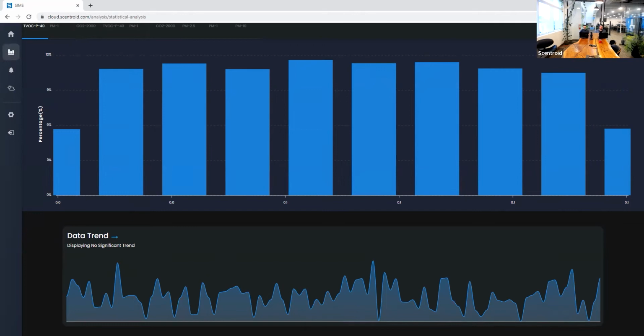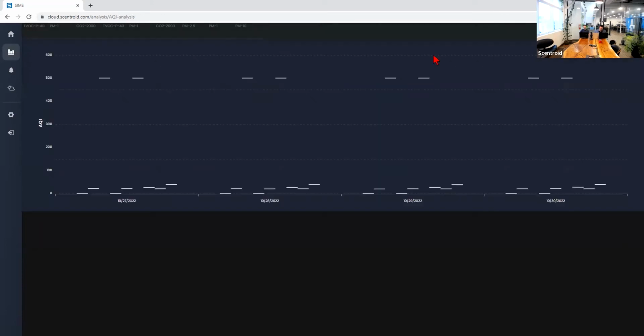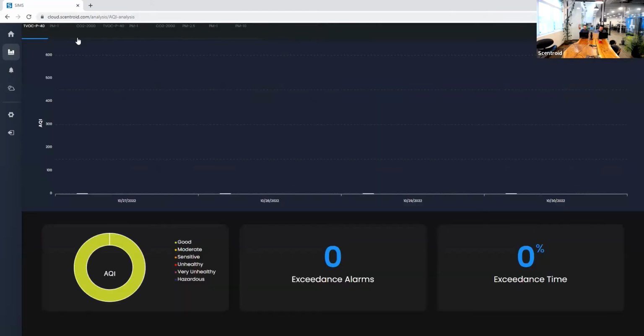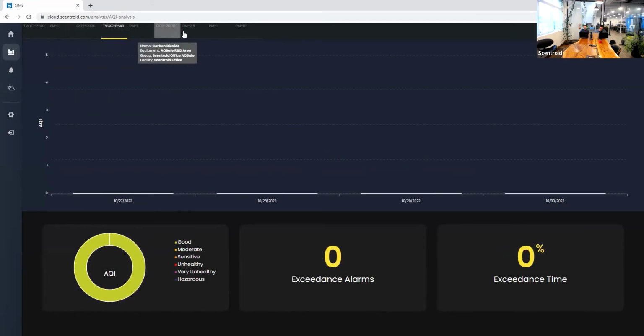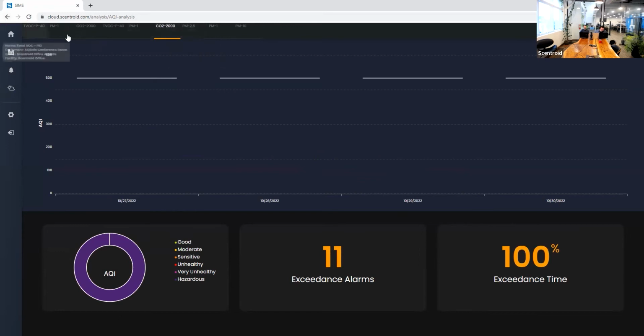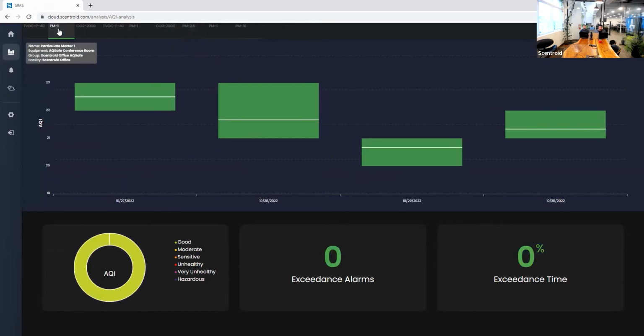So now let's say I want to take the exact same sensors that I selected into a different analysis mode. Now I want to take a look at AQI analysis, for instance. So let's click over here, and I'm going to select AQI analysis mode. Just give it a second to load. Okay, so keep in mind, because it is automatically generated data, the lines are kind of flat. But this PM sensor, when we put this information in, we have a little bit more variation on it. So what I'm looking at right now is our AQI analysis page.